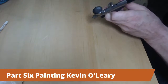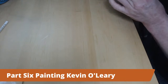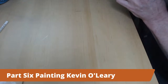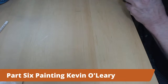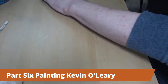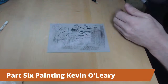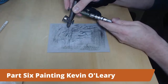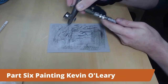Okay, so we promised the dark mixture. Dark mixture is potent. You don't play with the dark mixture. It's definitely a different feel from the light and medium mixture. That's for sure. I'm not going to need a lot of it. What can go wrong? I'm not going to need a lot of it, but what I'm going to do is just the dark accents and everything. Remember, another tip is, whenever you put anything in your airbrush, first put it on a scrap piece of paper. It's so important. And you just want to make sure you have a good flow, right? No spitting, good reaction time when you pull back.